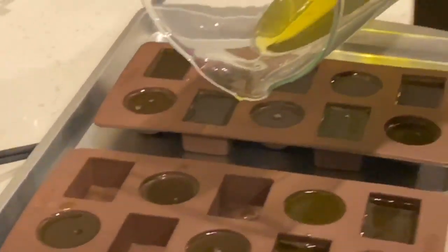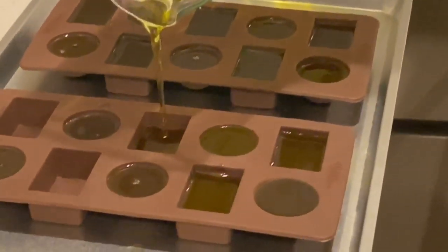Hey guys, we're making molds for the butter. And we're pouring it in there.